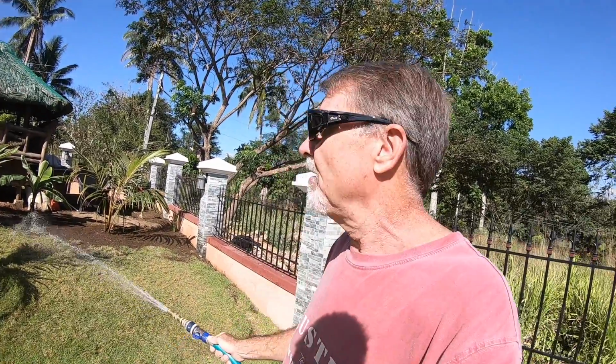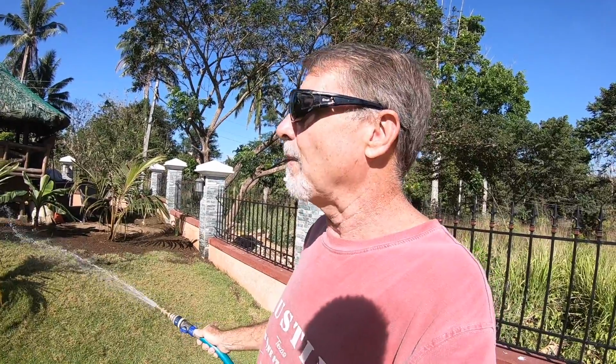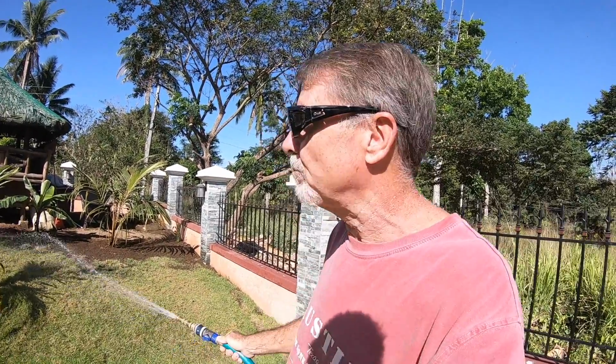And that'll be fixed as soon as the cistern gets full of water. Right now we're running off that 1/2-inch pipe that comes from the front yard. So I'm doing some manual watering in certain parts of the yard until that gets done. Remember, we start that task on Monday.